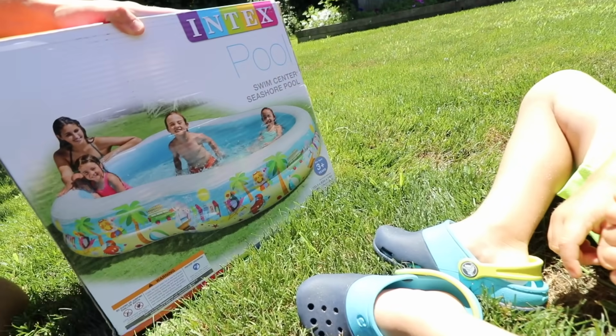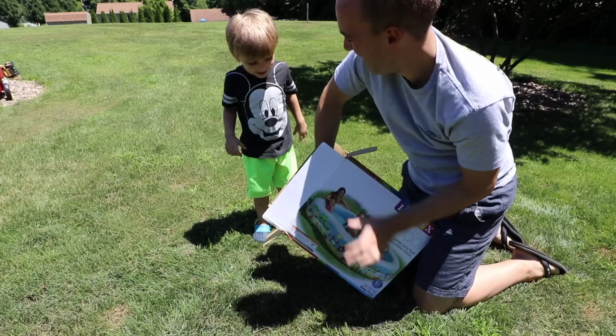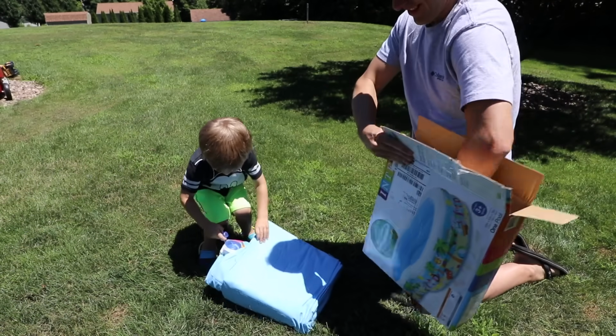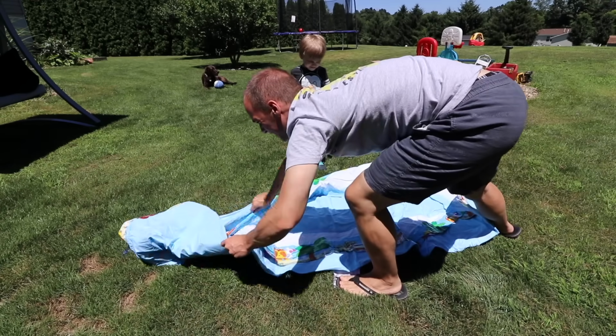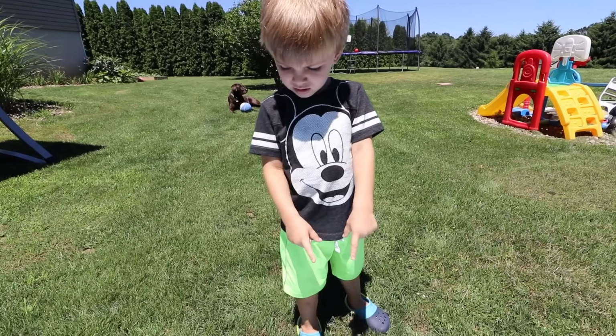Excited to get this thing set up here today. We'll try it out. Want to open it? Oh yeah, we're opening it. There's your pool. Just pull that out like that. And this becomes your pool. So just like that. I mean, it's pumped up. Yep, that's the next step.